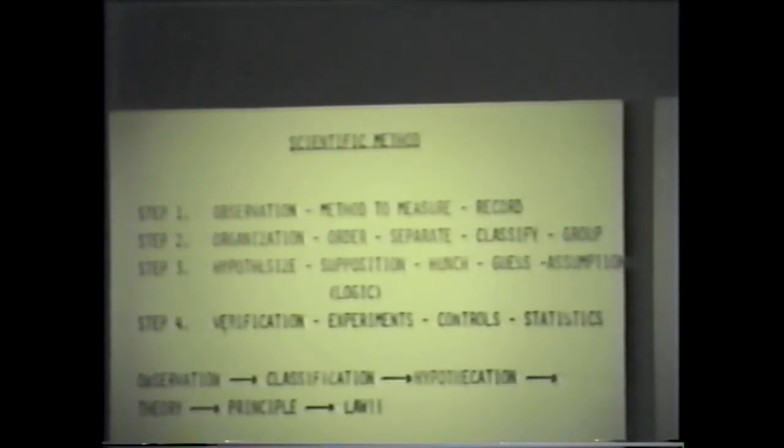This is association. So once you've gotten this far, then you have to go to the last step, and that is verification of your guess. So you set up experiments. Use one group as a control to measure the next group, and now you supply the statistics in order to see how valid relatively they are.